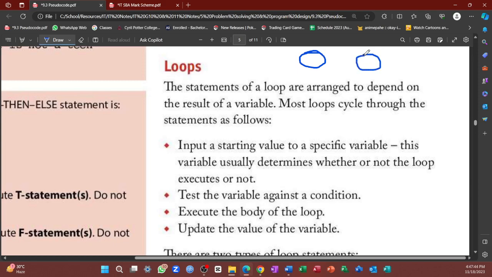Wherever it goes, it is going to reach back at the point where it started. Similarly, a program uses loop statements. And the same principle applies: when you want a group of statements to repeat over and over, you put them inside of a loop.